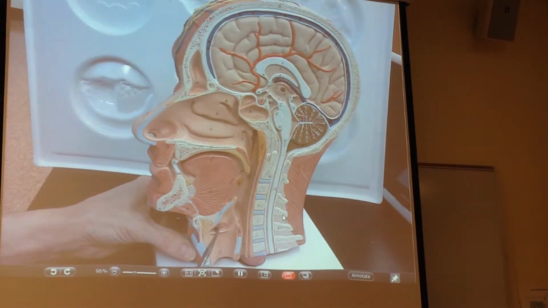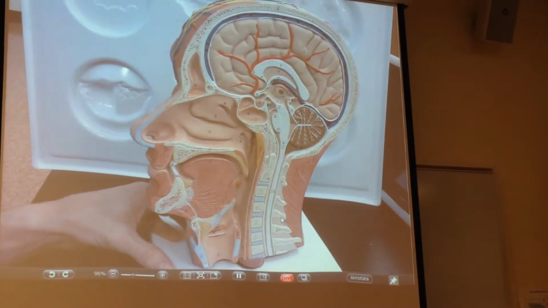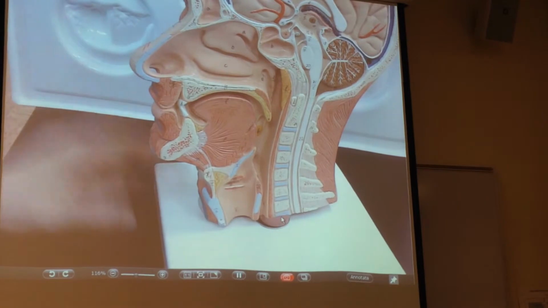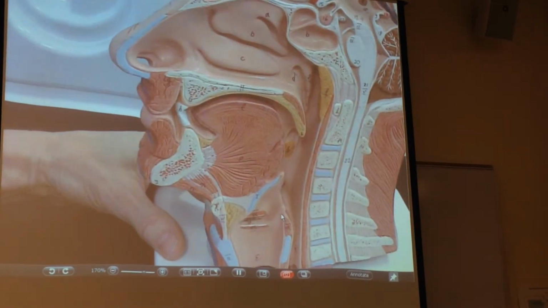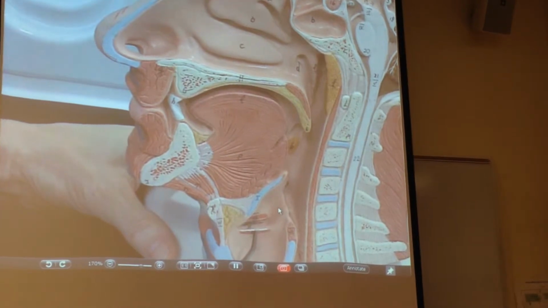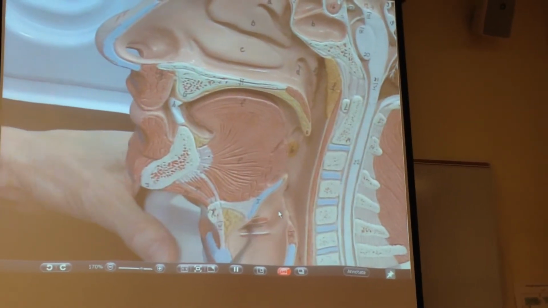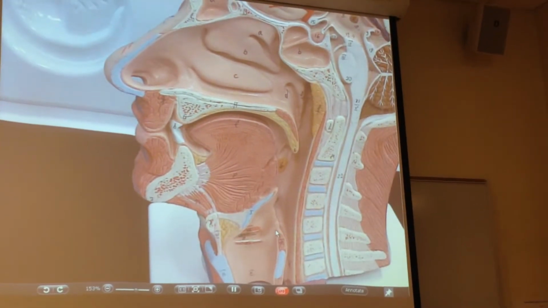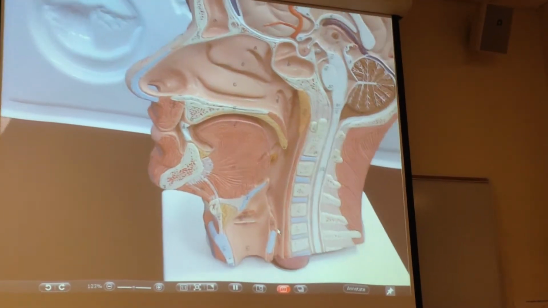And then see how there are two folds there? Let's get a little bit of a zoom on that. Yeah, good. Those are the folds. And so what did we say the top one was? That was the false vocal cords. And this one over here, the true vocal cords. Remember how we saw how they functioned when we looked at that stroboscopy in the video.